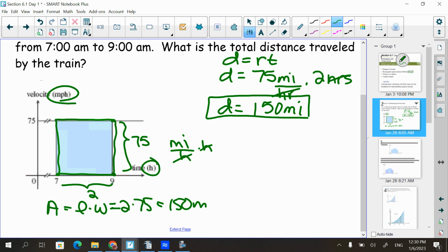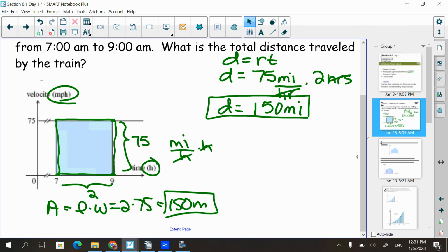Many times these labels help us in problems to understand what we're doing. So please feel free, if you don't know if there's a label, look at the graph. It might be hiding there on the graph for you instead of in the problem itself. But we just found the area. So if we know a particular graph and we know that it represents someone's distance traveled, if you just can find the area underneath that curve, between the curve and the x-axis, that is another way of finding the total distance traveled. Okay, you see, you got the same answer, right? So that's me just trying to get you to buy into it.